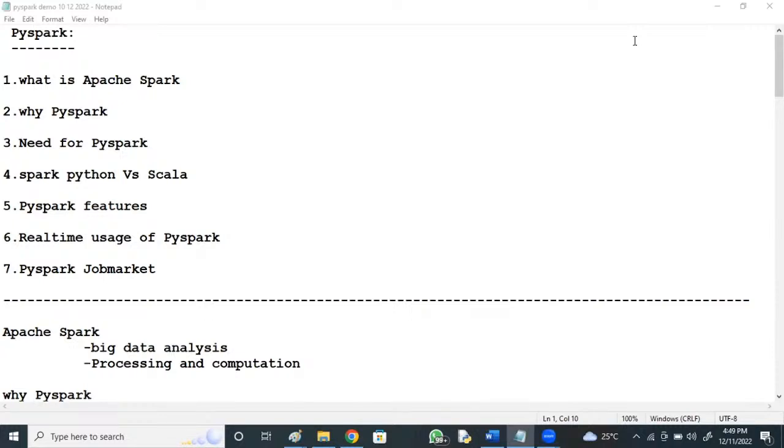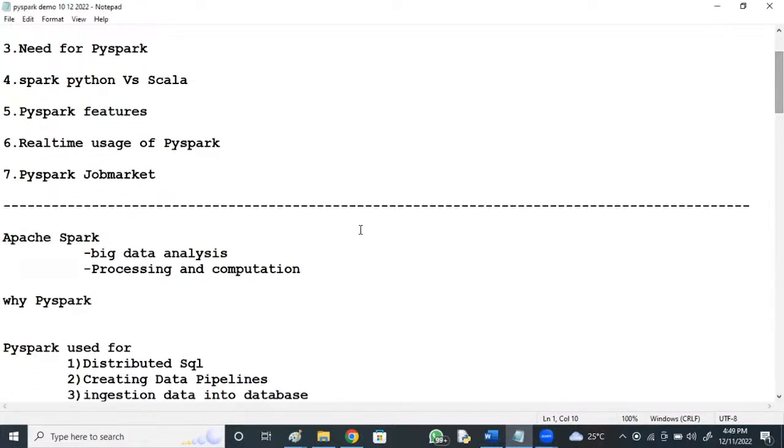In yesterday's session, I was briefing you about what PySpark is and why PySpark. Apache Spark is for big data analysis, processing, and computation.